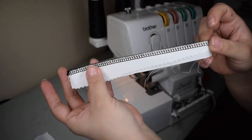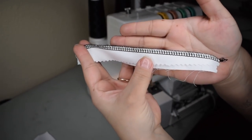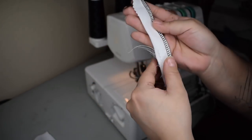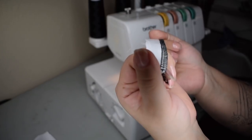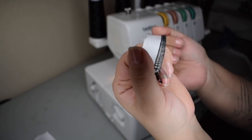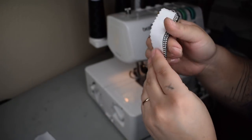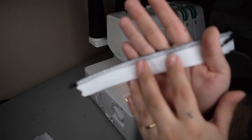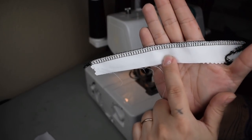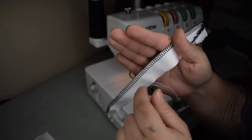And that is pretty good right there where it's at. I like the way that the stitching looks, and when I look down the side of the fabric this way, you can see that my needle 1 and needle 2 are taut to the fabric. They're not poking up right here. And then we turn it to the back, and look how these little Y stitches are supposed to be, tight against the fabric.